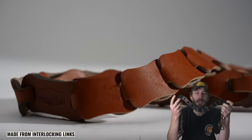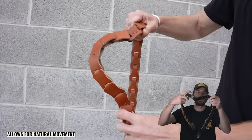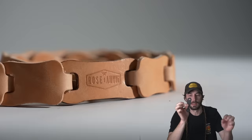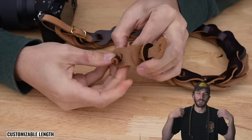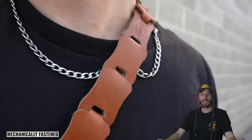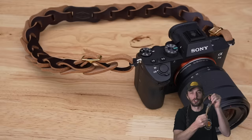So how did I try to solve that problem? Well, by making this neck strap, I'm calling the Lasso Link neck strap, because it's made of a bunch of these little teeny interlocking links that allow the neck strap to move naturally and contour and flow around your body. And because it's made up of these leather links, it allows you to adjust the length to exactly how you want it to be and completely disassemble the strap, because this whole strap is mechanically fastened together without any screws, without any stitching or rivets.